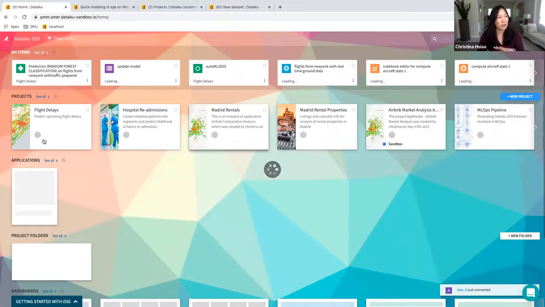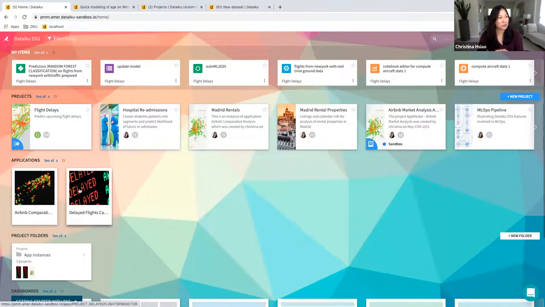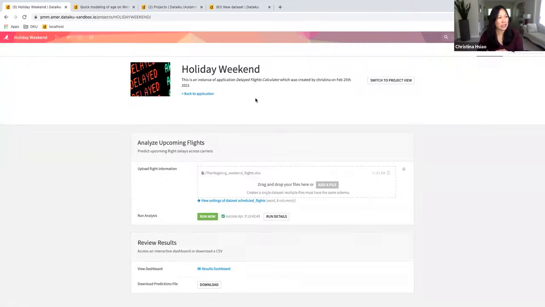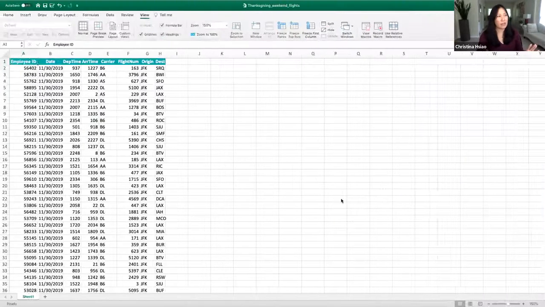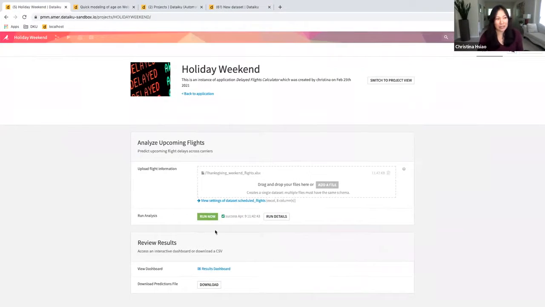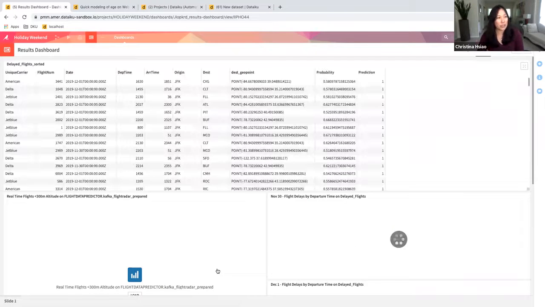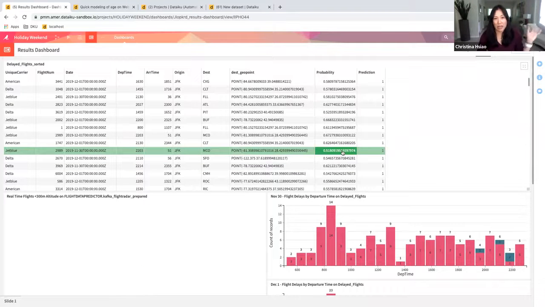Based on that flow, we built a little app that works like this. All the analysts would see is this. And I'd say I have an Excel spreadsheet that has some flights in it. Say I work at JFK. I drag that in. I hit run. It goes through and does all that pipeline stuff. It spits out a report and a dashboard, the downloadable data, and then the dashboard. And the dashboard just answers my questions, the ones that I gave it: which ones are likeliest to be delayed.